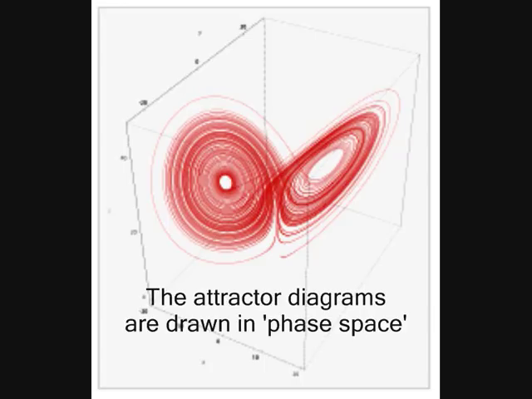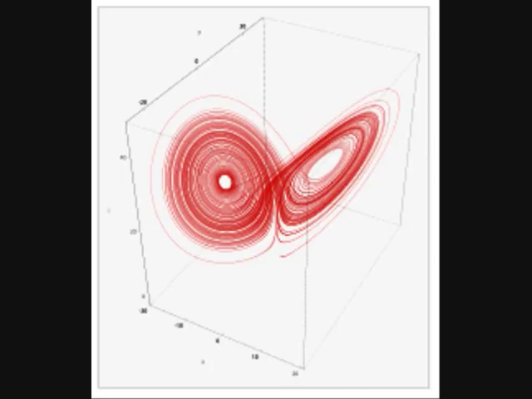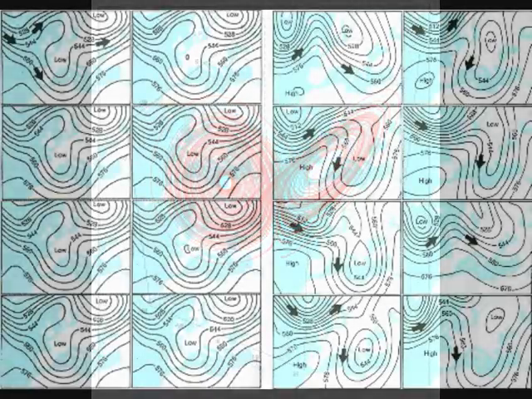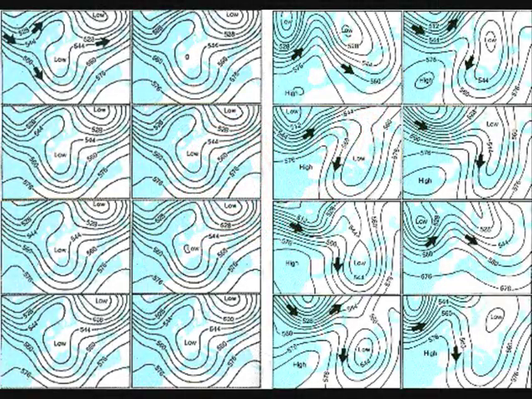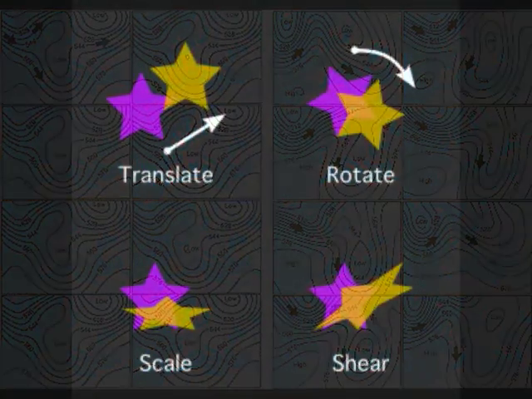In the case of the Lorentz attractor, the red lines indicate normal weather patterns, and the other areas may be points that we don't normally see, such as snow in the desert. Such attractors are behind modern computing methods used to give us weather predictions and can also be used to predict catastrophes such as volcanic eruptions and earthquakes.